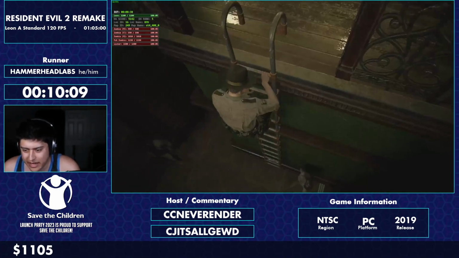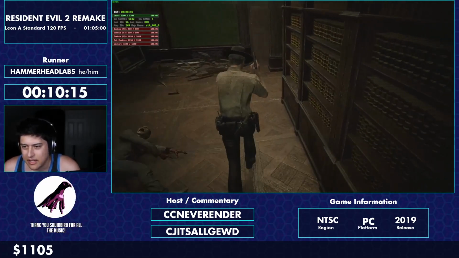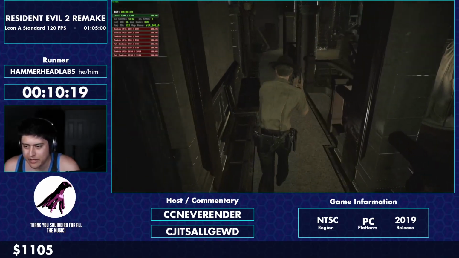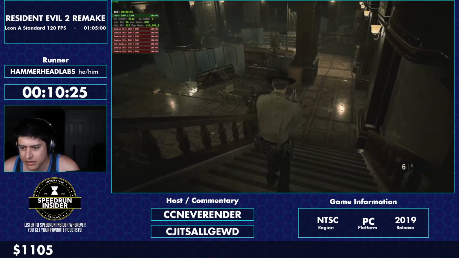And then we're gonna head back down this ladder. A little RNG on these guys. We're gonna use the iframes from the ladder to get past them, and we're gonna leave the library. Another pretty good RPD one. So we're gonna head down here to the secret room.